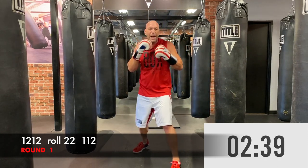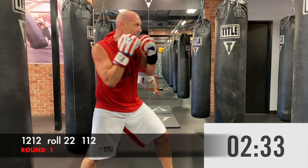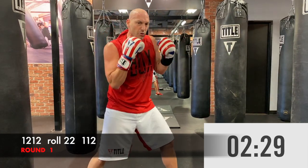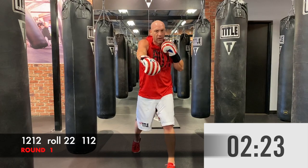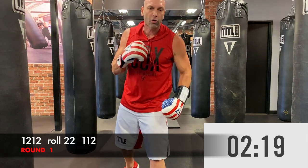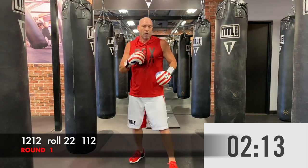Jab, cross. Add your roll to the rear and double cross. Jab, cross. Roll, cross, reset, cross. Throw one cross off that roll. Pull your shoulder back, draw back, land a second cross. Jab, cross, roll, cross, reset, land that second cross. Make sure both crosses have power and speed behind them. You have 15 seconds. Looking good.